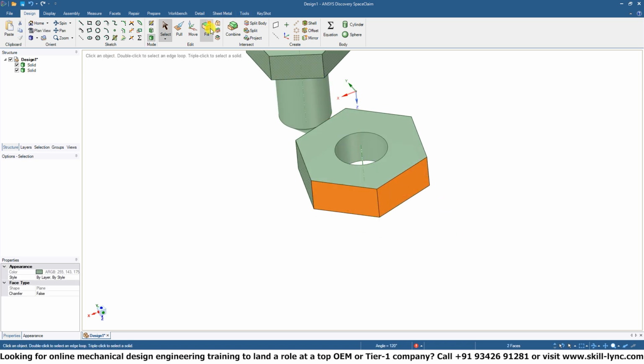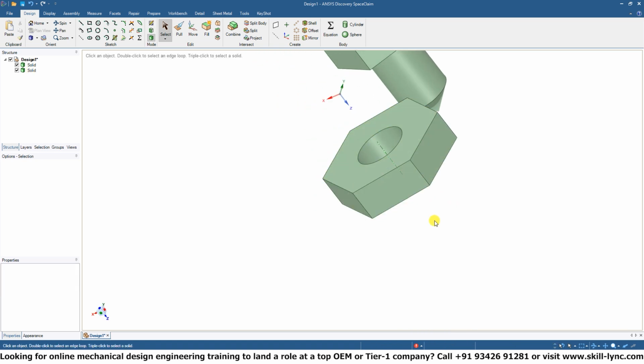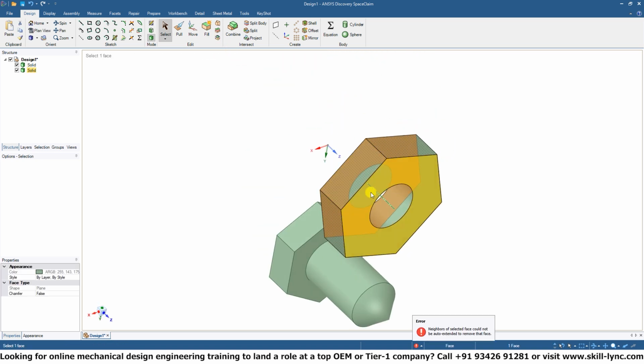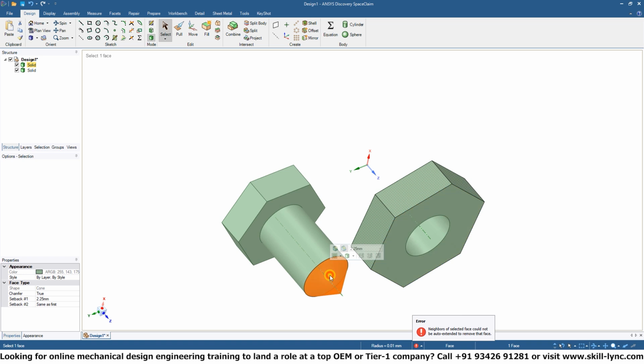So sometimes you might end up with these issues, especially if you get adjacent faces. It cannot exactly predict what you're trying to do. So it's not a solve all. As you can see, it only works in certain situations or certain applications. If you try to fill just any random surface, it won't do that.